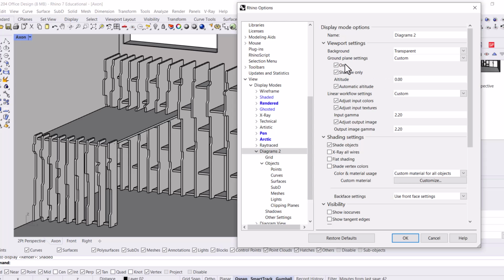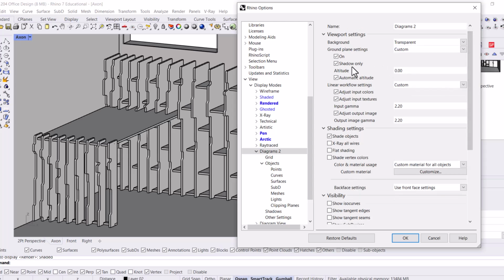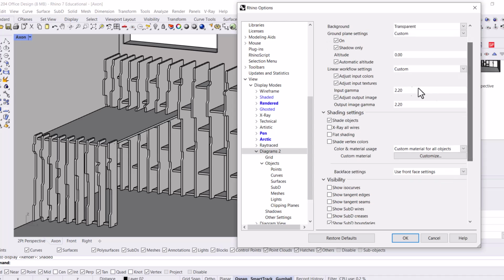I can choose if I want my ground plane on, or if I just want the shadow created on the ground plane to be there. There are different settings for the type of workflow and renders here. I'm not going to play with all of that.